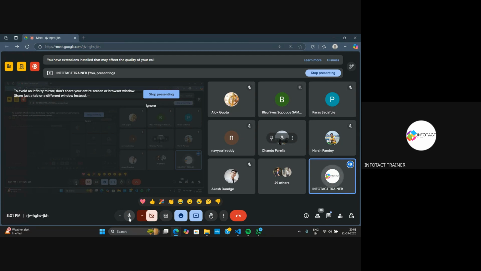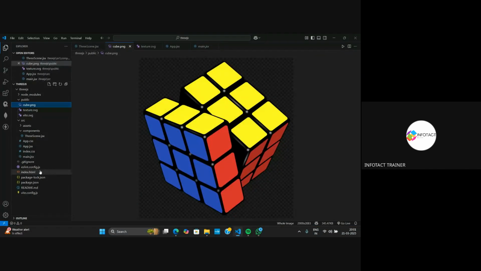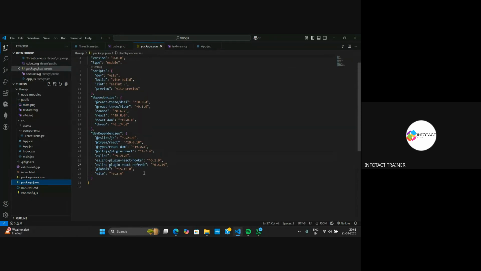So before proceeding with our session, at this stage of the internship, I expect that you will be able to create a React app, and you might remember the command to create it, as well as install the dependencies that I'll be showing you.